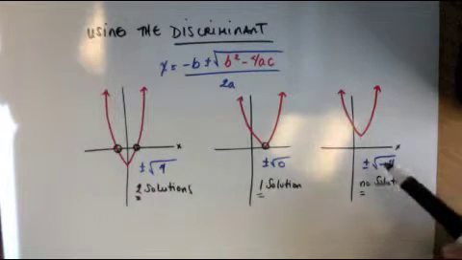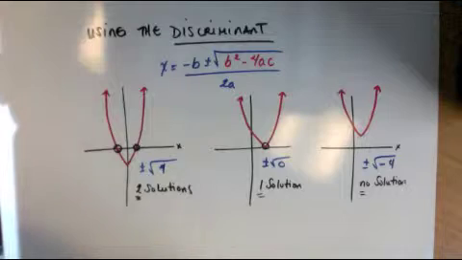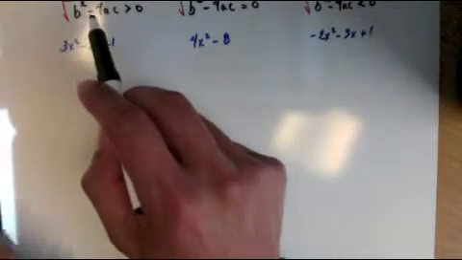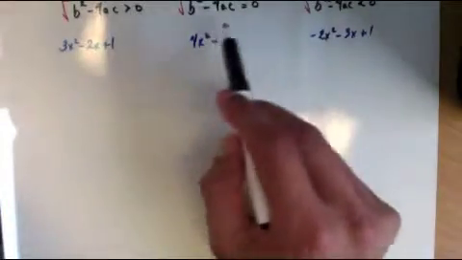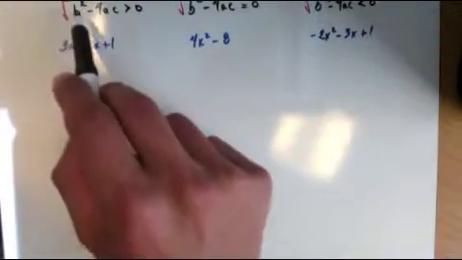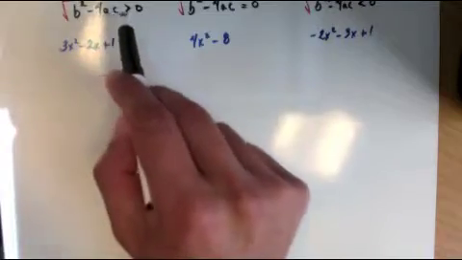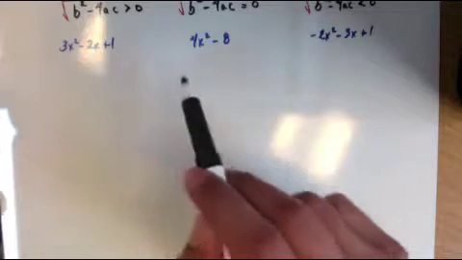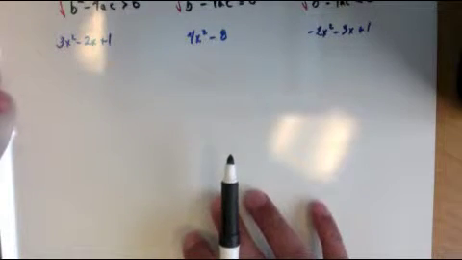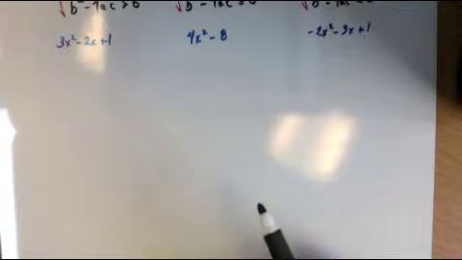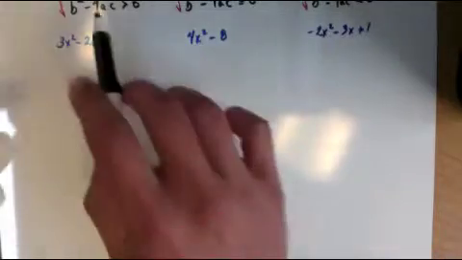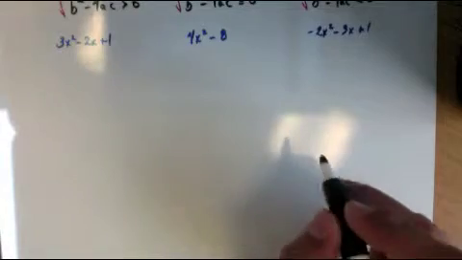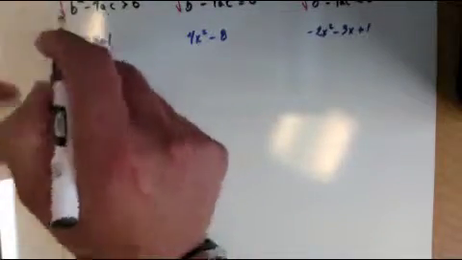Alright, so we're going to take a look at a few examples. I wrote this out just the way you might see it in your textbook. Normally you're just going to see b squared minus 4ac greater than 0, equal to 0, or less than 0. Now I like to put the square root sign on the top because it makes sense when students are trying to understand the concept. I just have three examples here. I just made up some numbers. I don't know what I'm going to get. So I'm going to use a discriminant.